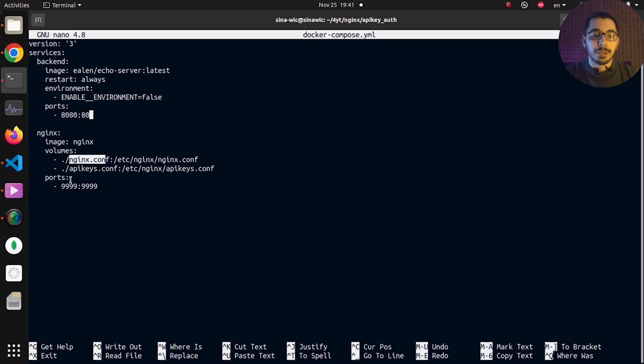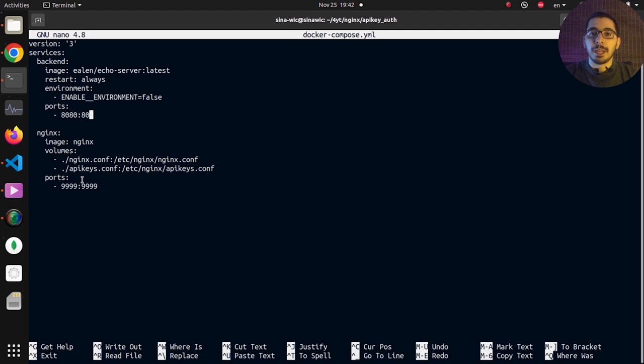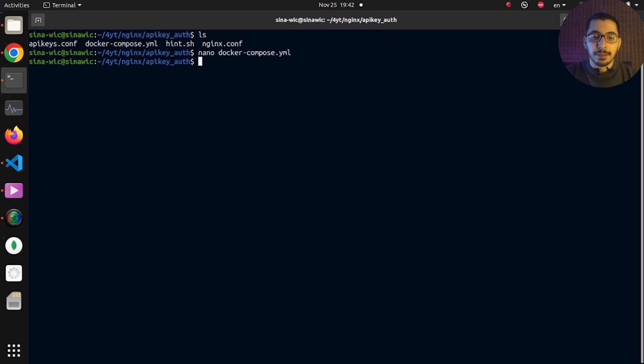So moving next, over here I've got the APIkeys.conf file, which will hold the API keys that are valid to make requests through nginx that will eventually be received by the backend services. And over here I've got a port that is mapped to the exact same port inside the container, and I'll configure nginx to listen on this port. As a result, I'll be able to make requests from my machine to inside the container, which will then be received by the nginx service. So with that, I'll hit save and exit this file, and next I'll move to the nginx.conf file.